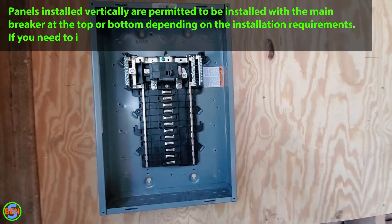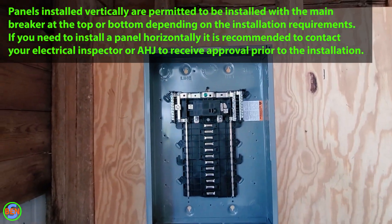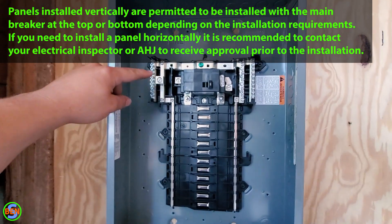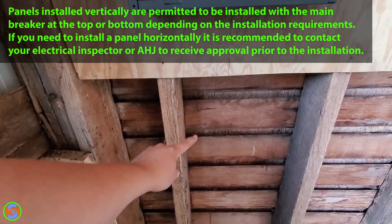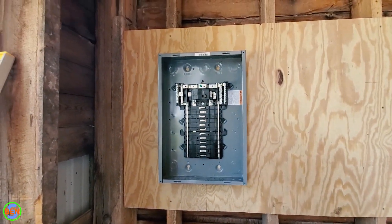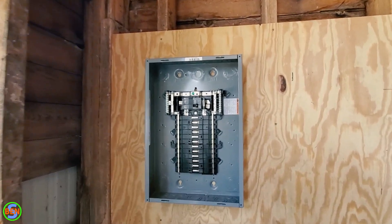That's a great height for being able to work on the panel really nicely — everything is kind of easily in arm's reach. This is a slightly smaller panel, but if it were a larger panel it would simply continue down a little bit further, which would still be a really comfortable, accessible height that's easy to work on.